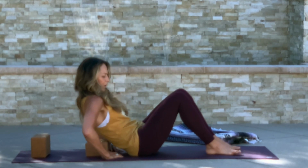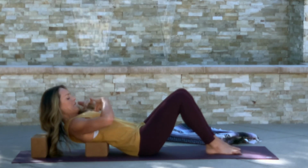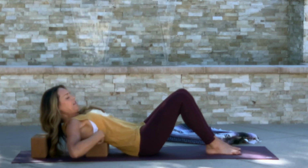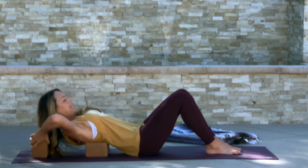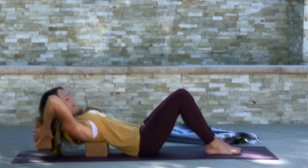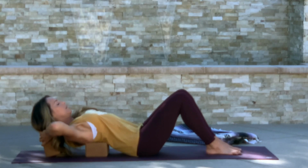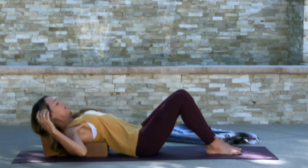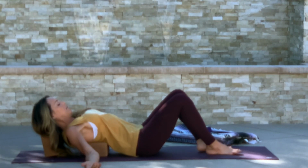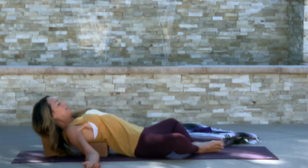As you start to roll over the block or blanket, you really want it at the thoracic spine. So if you were to come in here from the chest, the blanket or block is supporting right underneath the thoracic spine or the middle back. Take your second block or blanket, I like mine up a little higher, and support it underneath the occiput of the skull here. You might feel a little pressure point in there, might feel kind of lovely. Take your palms down along your side, turn them up, and then bring the soles of the feet together here and just let the knees drop down.